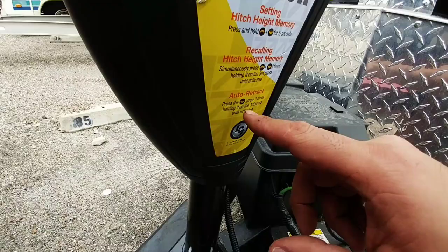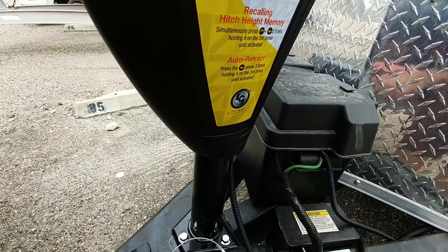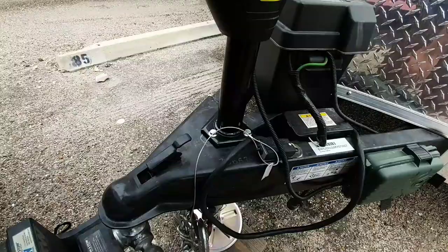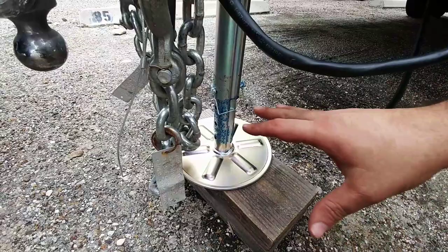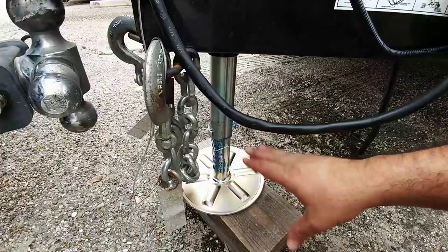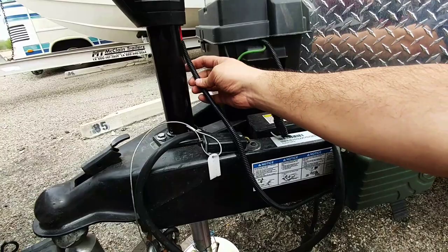I have the auto retract feature where I can press the retract button three times and hold it down on the third, and it will automatically retract the leg so I don't have to stand here and retract it the entire time. It also has a nice slide-out adjustable foot. Of course, you're going to want to return this to the right position for your memory feature to work, since it is based on where it stopped the previous time. Overall, this entire install took all of 15 minutes — running the wires, covering with loom, throwing a couple zip ties on it. Split loom is super cheap, so it's one of those things I like to add any chance I get.